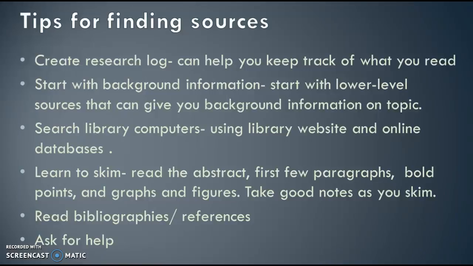Start with background information first. So start with the lower level sources first that give you the background information on a topic, and then move your way to scholarly articles. So maybe you're doing a topic on ethnocentrism. You might want to start with an encyclopedia to give you overall background information, a definition of the term. And then you work your way up to the scholarly articles in the journals on ethnocentrism.